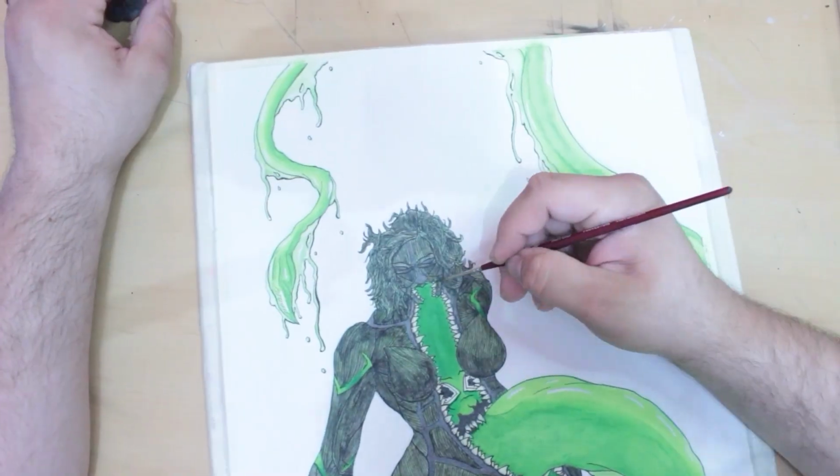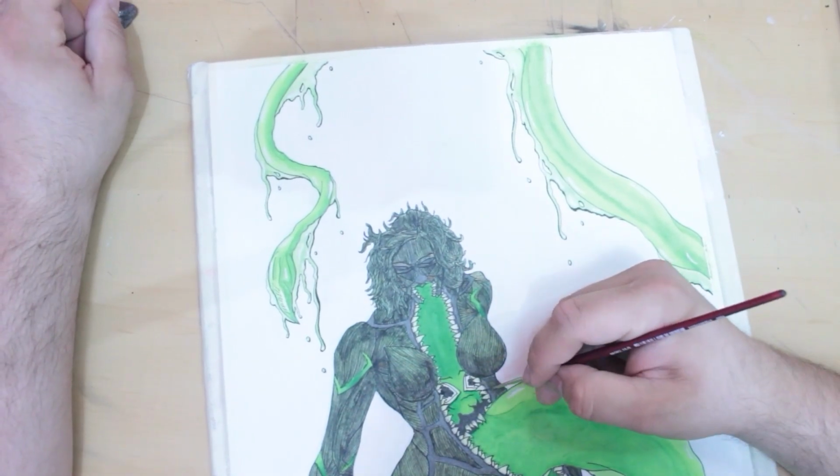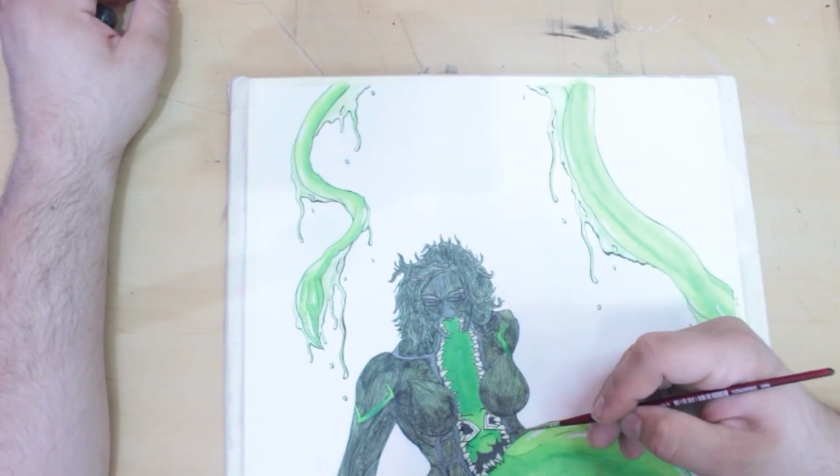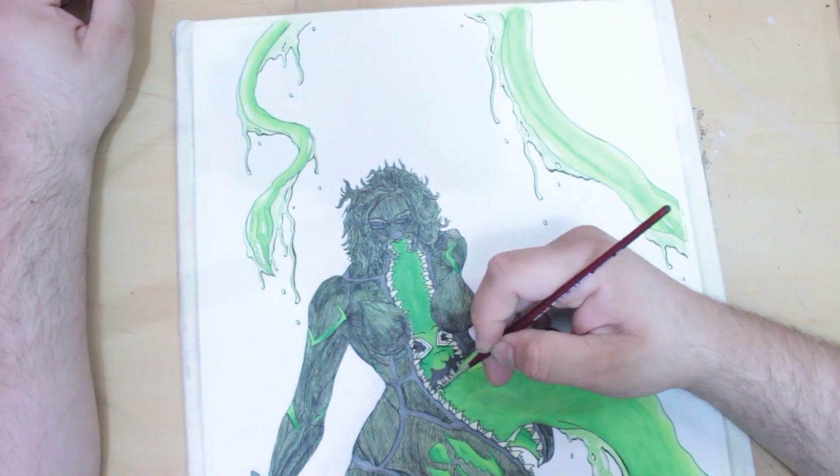So mixing in a little bit of buff titanium, my phthalo yellow green, and leaf green really did just the right amount of tinting, especially with my underpainting, to give it that unnerving, rotted, that really disgusting look that I was going for. I really like how each teeth came out.